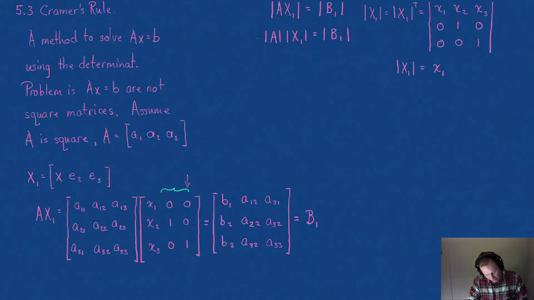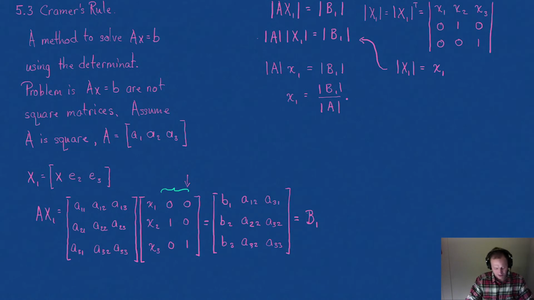So let's see this. If I solve this equation, using this fact over here, I can write this as the determinant of A times the first component of the vector x is equal to the determinant of b1. In other words, x1. And remember, you can divide because the determinant is just a number. It may be a difficult number to get, but it's just a number. So that's just the determinant of b1 divided by the determinant of A. Pretty slick. Well, it gets even better.